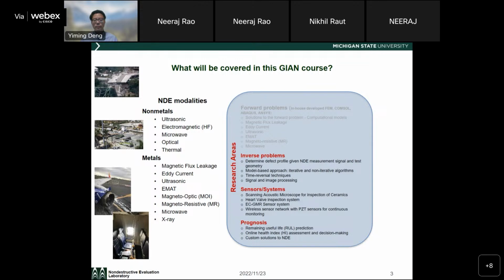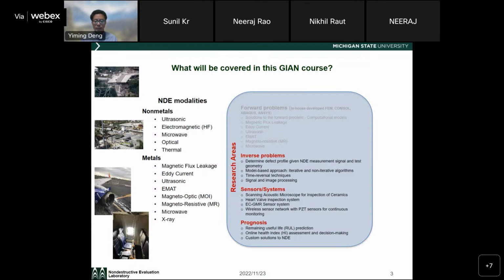Of course, you've learned numerical modeling, maybe just briefly touched on in the first course. So we're also going to have model-based inverse problems, where you'll see both iterative and non-iterative algorithms. I believe Professor Rao has posted the materials I shared for the iterative and non-iterative algorithms for NDE and imaging. I will have my second lab assignment based on that. So I will talk about that in the afternoon today.